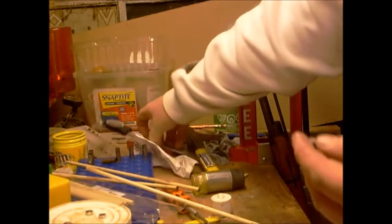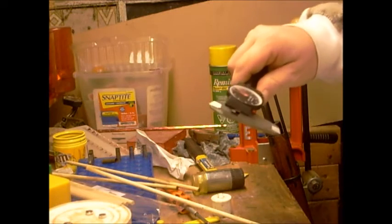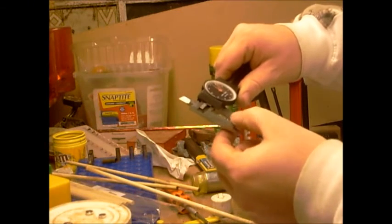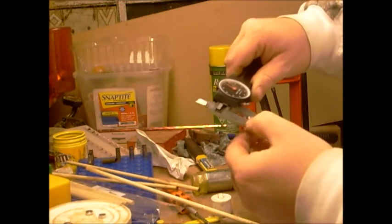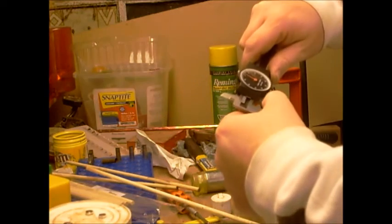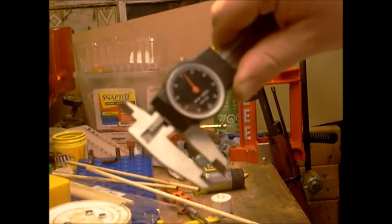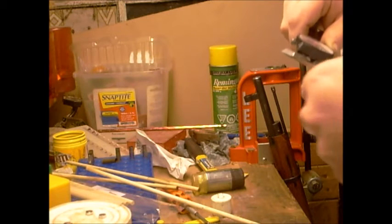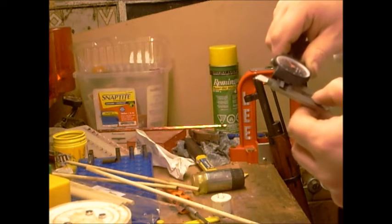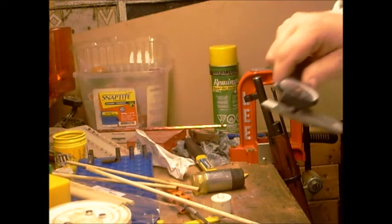But take your calipers, and this is four groove rifling. There's two important measurements here. You want to know what the lands and the grooves are. So you want to find your high point and your low point. And it looks like my low point is .302, and high point is .314.